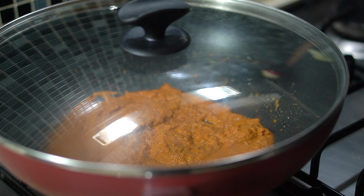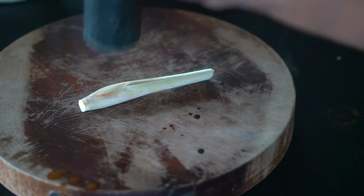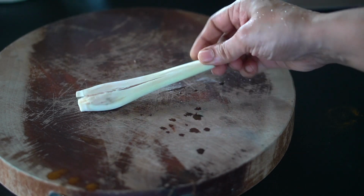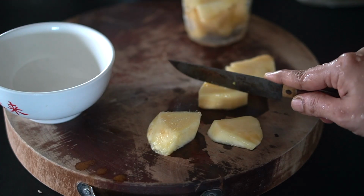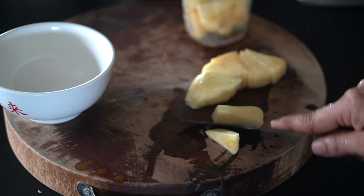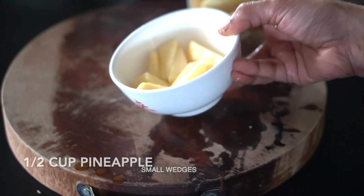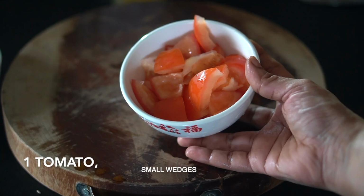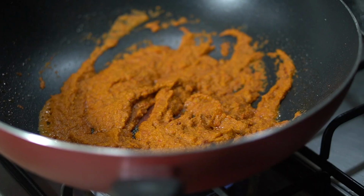Meanwhile, I've got 1 stalk of lemongrass, just the tender white portion. We're going to pound it gently to bruise it slightly, set that aside. And we've got about half a cup of pineapple cut into small wedges like this. 1 tomato, also chopped into small wedges. And 1 cup of long beans cut into 2-inch lengths.